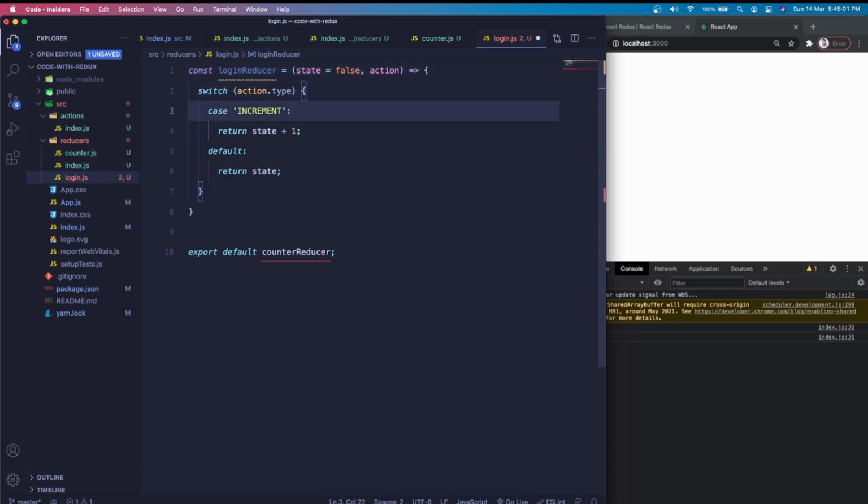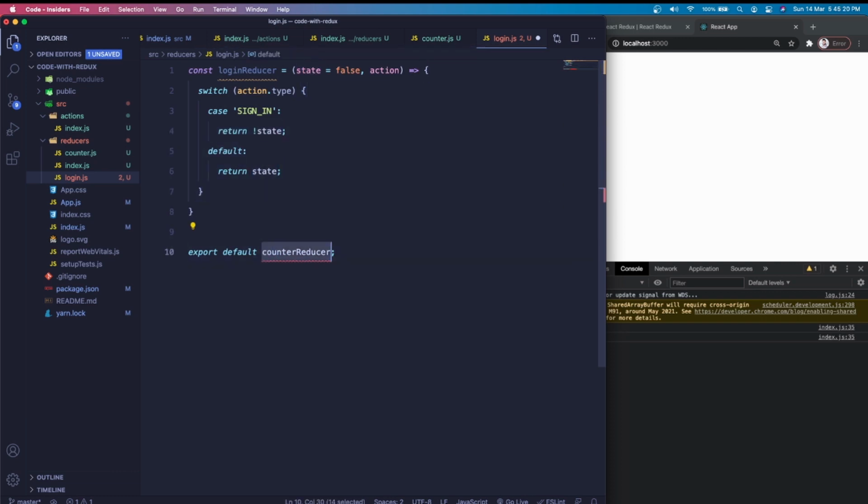And if the action is sign in, I'll return the opposite of it, not state, false, otherwise whatever the current state is.